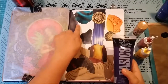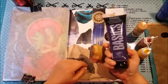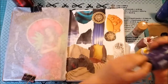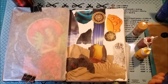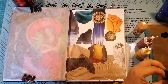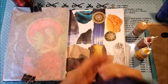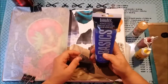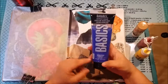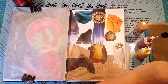And I'm trying to see what colors I have here. So here I see I have some purple and stuff. I'm going to use the Liquitex Basics Dioxazine Purple, if I can get it open. And you're going to need quite little paint, so I'll probably end up putting some in my desk journal. I'm going to use some ultramarine blue Liquitex Basics.